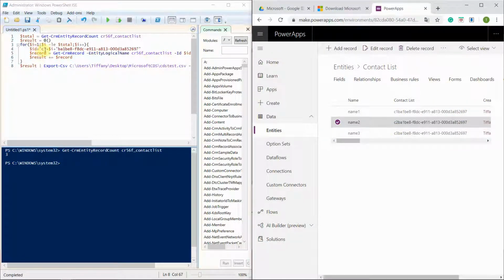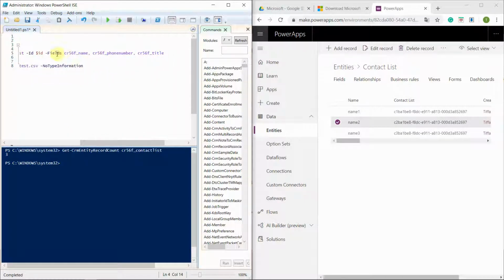So here in the ID, the C is unchanged, and the I has changed. The I value is from 1 to 3. Here C1, C2, C3, from 1 to 3, to look through every record.